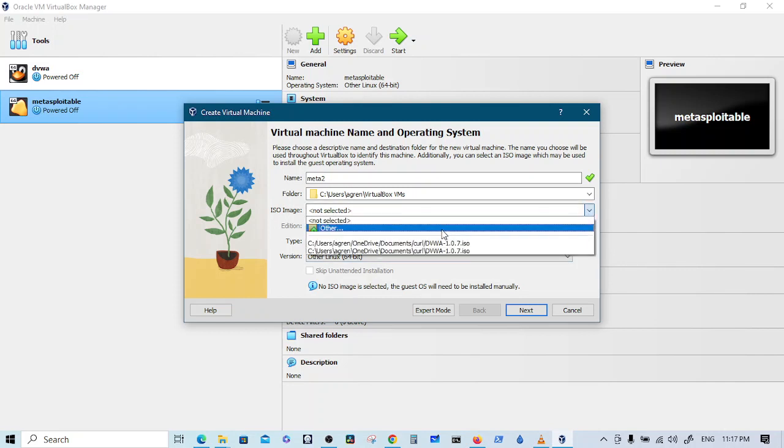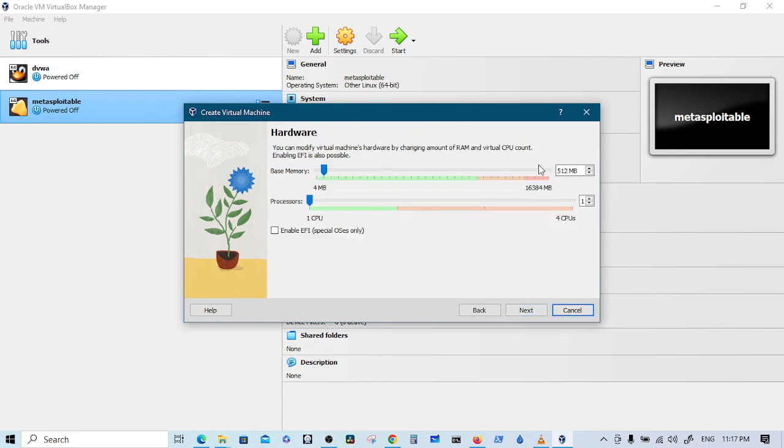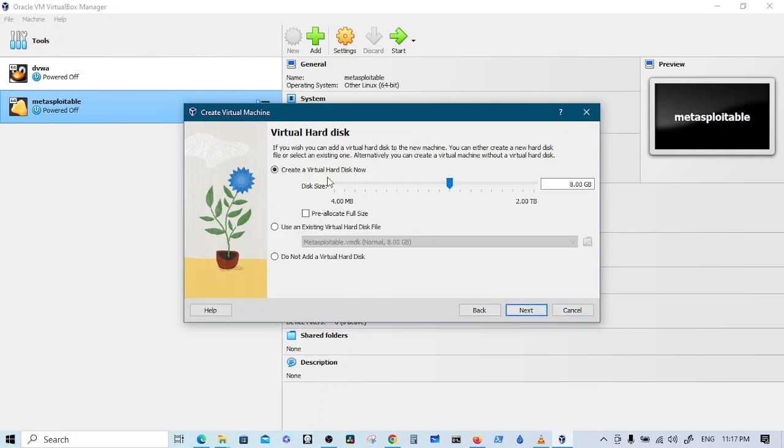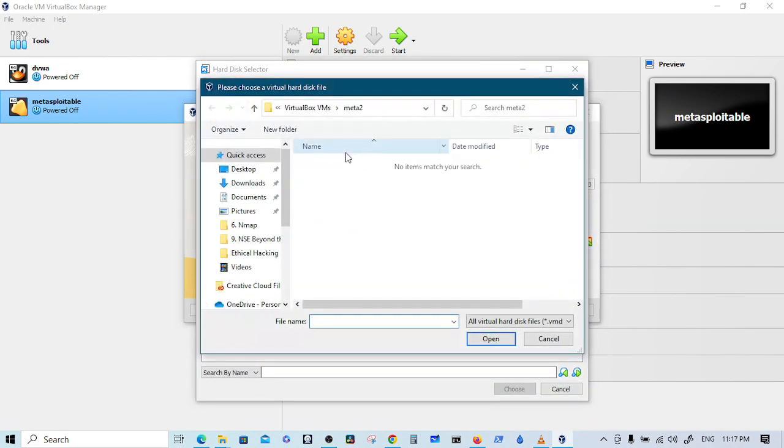I will click next, and we'll keep these default numbers here, and from here I will use an existing virtual hard disk file.